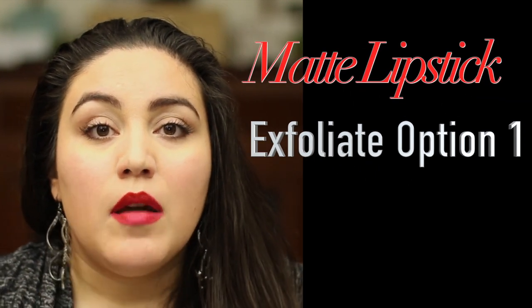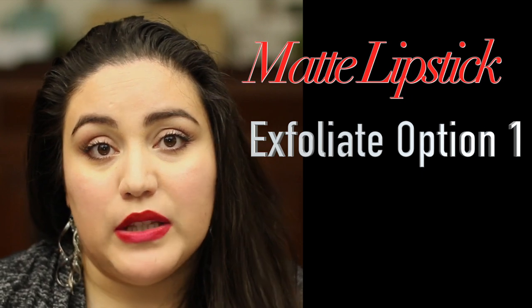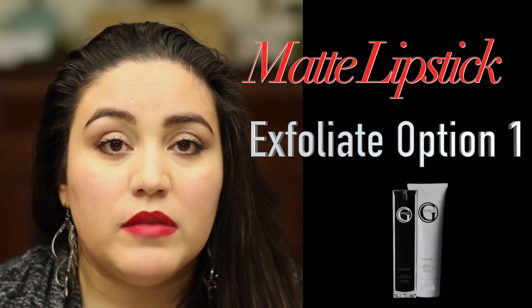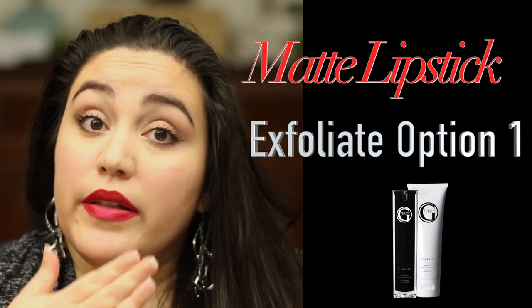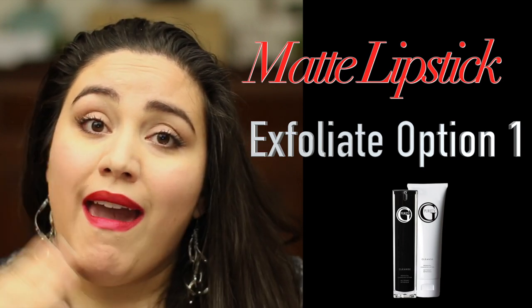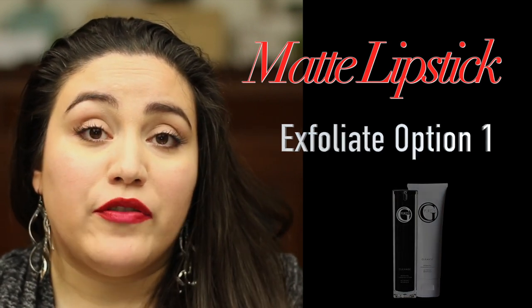I have a couple of tips for you regarding matte lipstick. Number one: exfoliate. Number two: exfoliate. Number three: exfoliate. Make sure that your lips are extremely moist and that all of this lipstick is going to go on a really nice, moisturized surface. One way to do that: take a washcloth and use a creamy face wash — G-Purity has a coconut cleanse you can use, or other creamy moisturizing options on the market. Take the washcloth and do circular motions, very small, soft, and gentle on your lips — go both directions, and that should take care of the dead skin that needs to come off. After that, put on a nice lip balm.